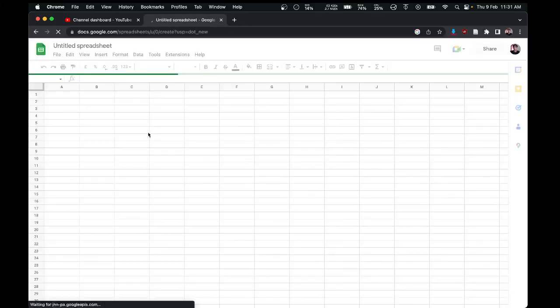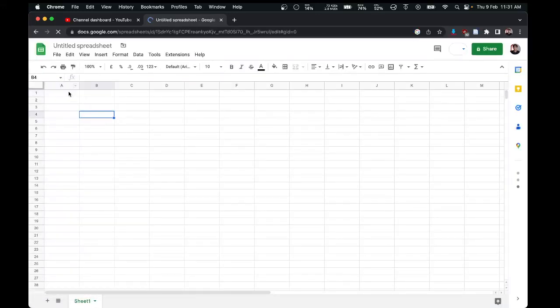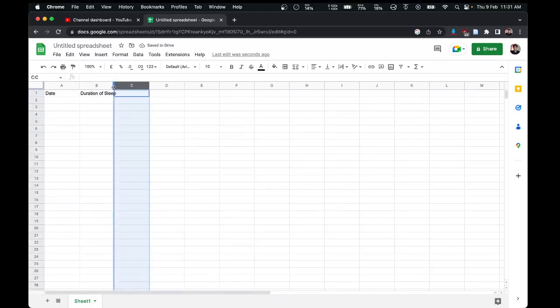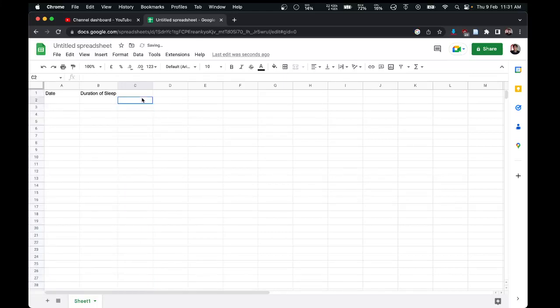Okay, you can create something like this. You can do date, duration of sleep, and this is a much easier and simpler way. Okay, but still your data is with Google. You want to know that it's not in your hand and it's with Google.